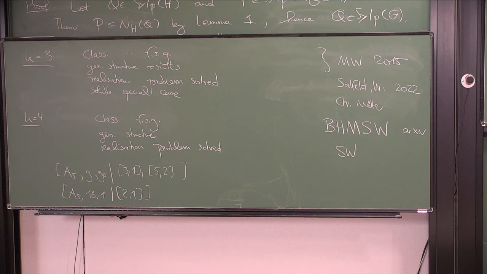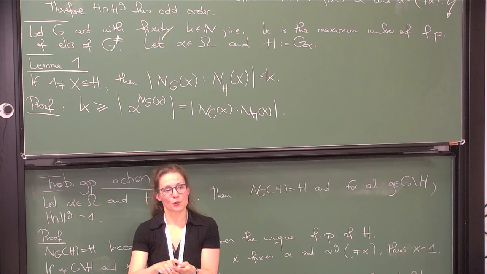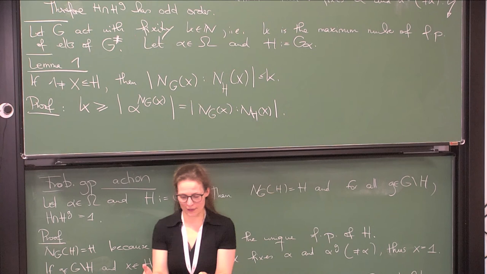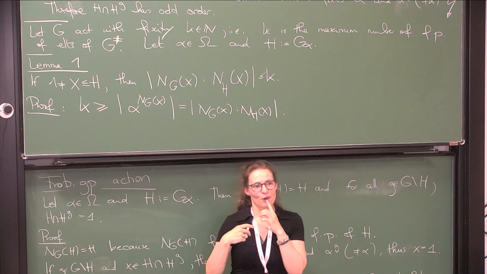Yeah, so this is what we do for fixity 3 and 4 when we look at the prime 3. Because for fixity 2, the prime 2 is already special, so you might have a strongly embedded subgroup or something else might happen. And the natural case distinction that you look at later is whether point stabilizers have even order or odd order. Because if they have even order, then you can start with involutions, and so on. But if not, then you have to do something else. And the same goes for being of order divisible by 3.